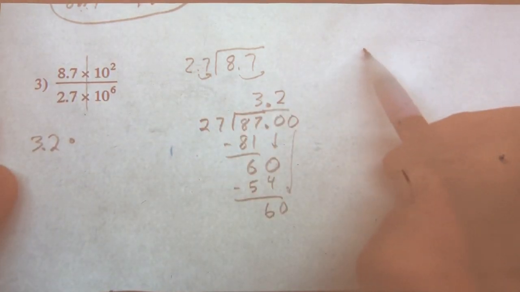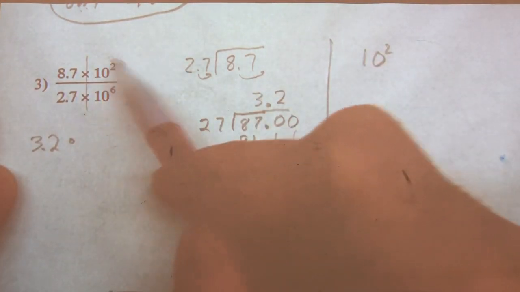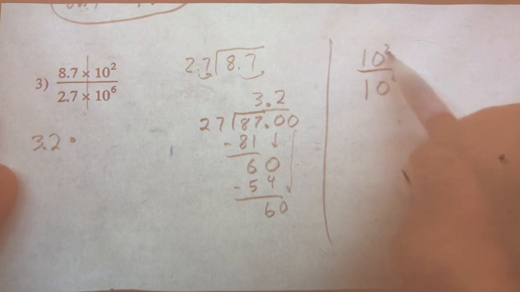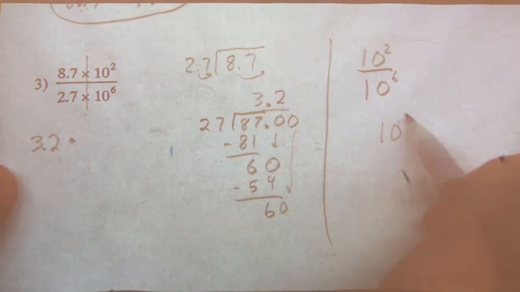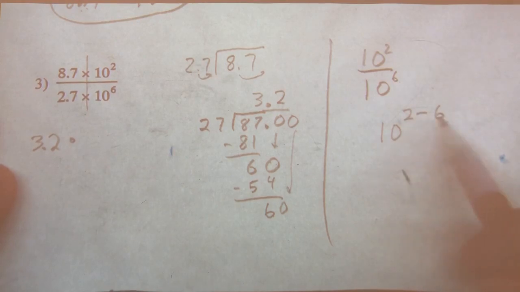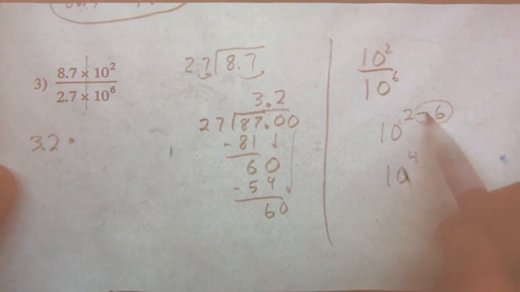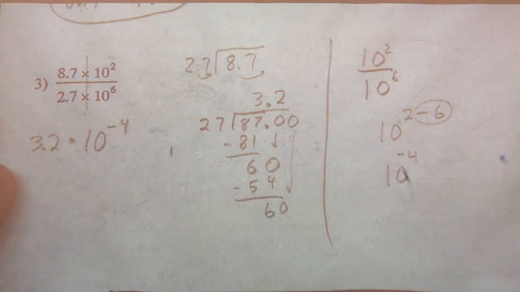So then let's do the work of dividing powers. Now we have 10 to the 2 divided by 10 to the 6. Dividing powers is subtract the exponents. Same base, you subtract the exponents. So I'm going to have 10 to the 2 subtract 6. These are different signs, so we subtract them, and we use the sign of the number with the greatest absolute value. 6 minus 2 is 4, but this -6 has more absolute value, so we'll have 10 to the -4. Then we just bring that over as part of our scientific notation.